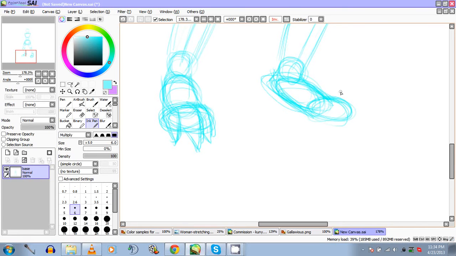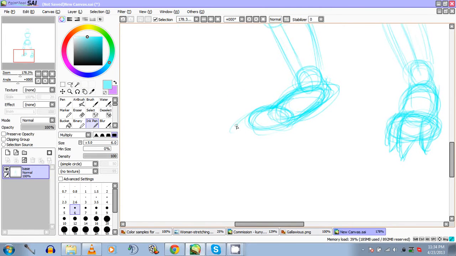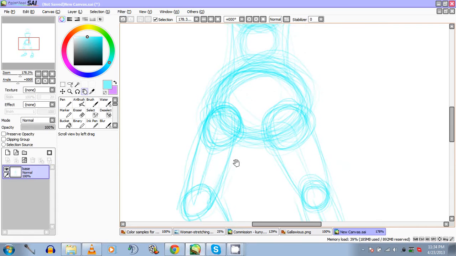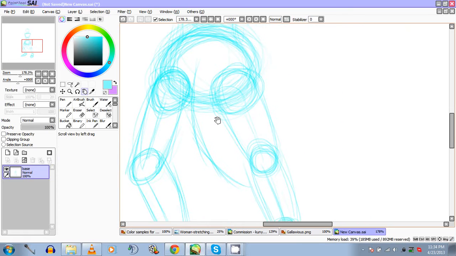Oh yeah, and the claws, you pretty much just add them normal shaped. And for tails, it's usually simple, just a line.